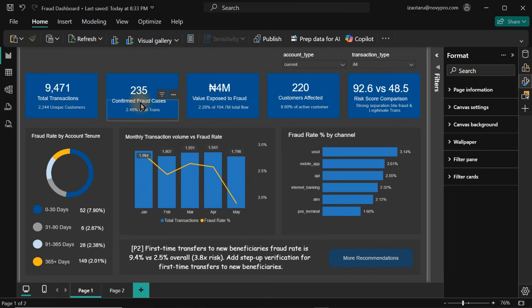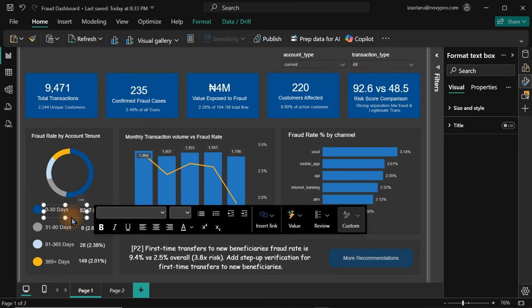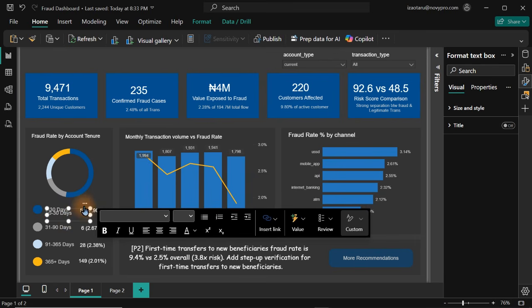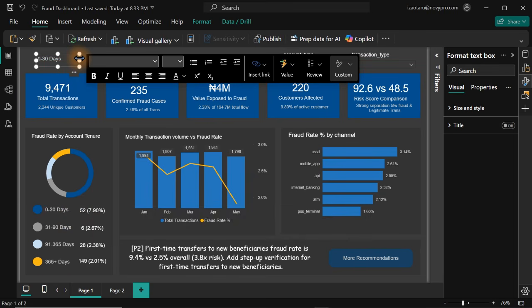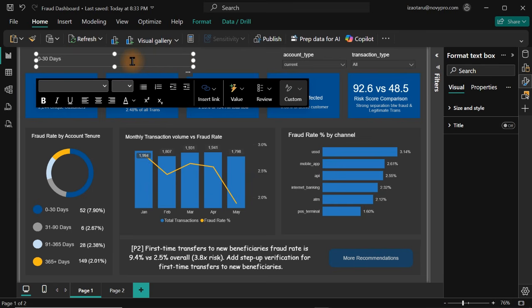Then let's go quickly ahead and copy any of these ones here. I'm thinking, okay, this is actually a text box that we typed in. We can reuse it again, copy and paste it. Then move this one over here and stretch it. So this is where we're going to have our dashboard name. If we have a logo, our logo would have come over here, but we don't have any. So we're going to actually come over here and do fraud. Okay, fraud intelligent dashboard.